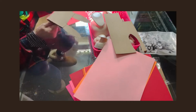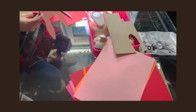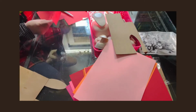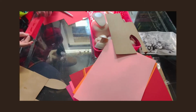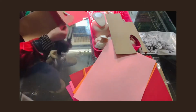Now, you could actually right now, because when you glue that in, you're going to glue it all the way up into the crease. And if you want to trim it out, but beware, don't put on too much glue, because guess what? It'll be on the table too. And then your donkey's mouth will never open again, and he won't be able to sing because his mouth will be sealed shut.